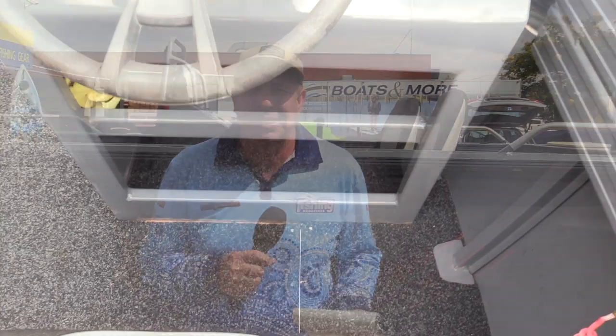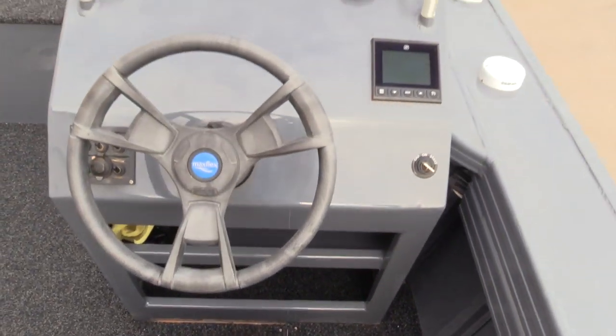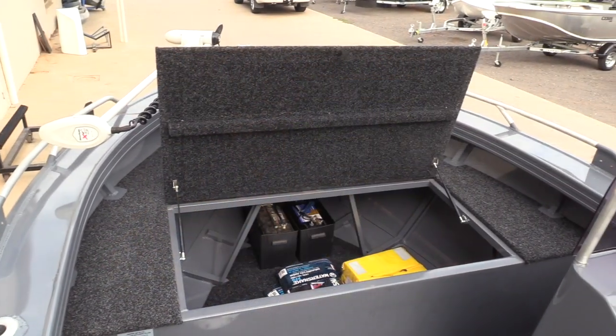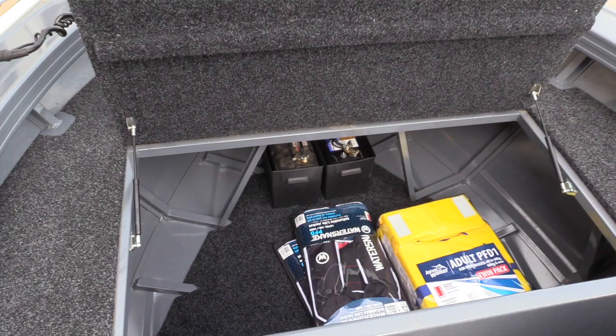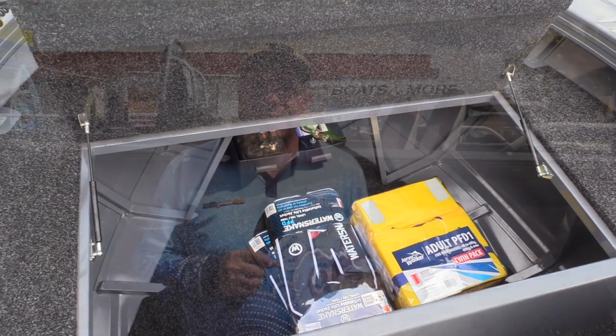The thing I noticed the most is there is a physical feeling of space when you're in this boat, whether you're behind the driver's seat, or sitting in the passenger seat, looking down into the boat itself. It's got plenty of room about it, plenty of space to put your bits and pieces into to keep that room free. And that's got to be something that, as an angler, I really enjoy. I like to have the space to know that I can go and do what I want to do without knocking my gear in the water, treading on it and breaking it.